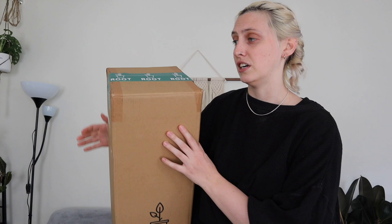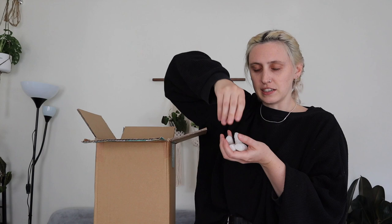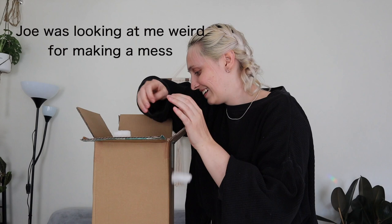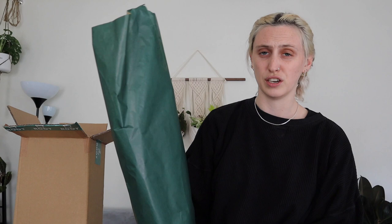Let's open this bad boy up! I've just shifted the camera angle a little bit because it's so freaking tall. They have their own branded tape on here which is super nice — it looks like paper tape, so that means it's recyclable. Root have been making a really big effort to make sure all of their packaging is plastic-free, which is great — super sustainable. Inside the package there are little foamy peanuts, but I'm pretty sure these are the starch peanuts that just disintegrate in water, which is pretty cool.